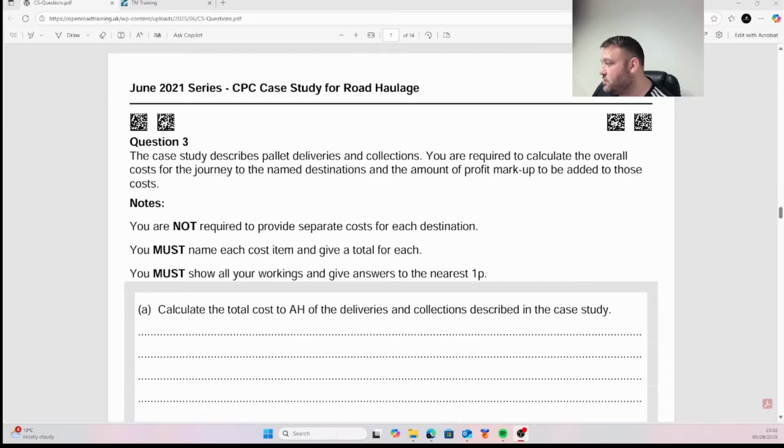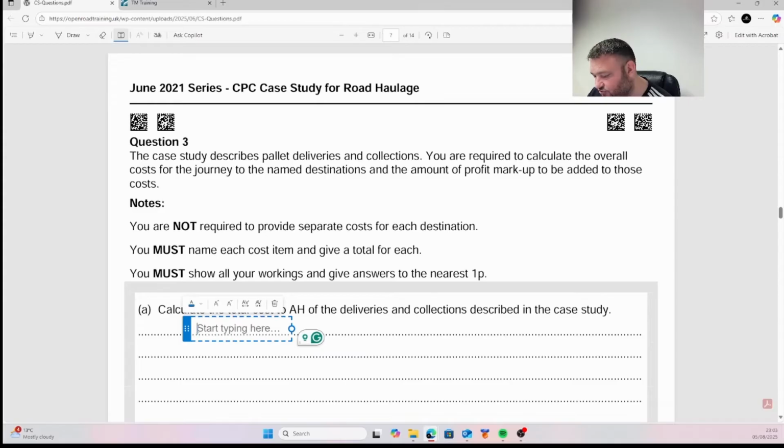So we're going to keep this one very simple and we're going to use the figures that we got from the scheduling question. So one of the first bits of information that we're going to write down is the distance that we covered. Now the distance that we covered was 690 kilometres. I'm going to change that font colour. Alright, so we're going to use that figure because that's going to come in handy for us.